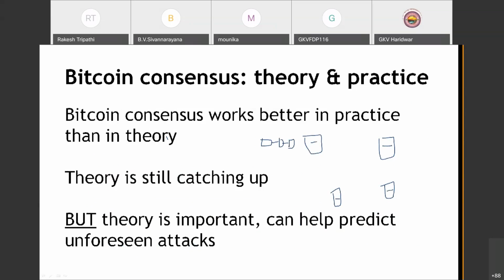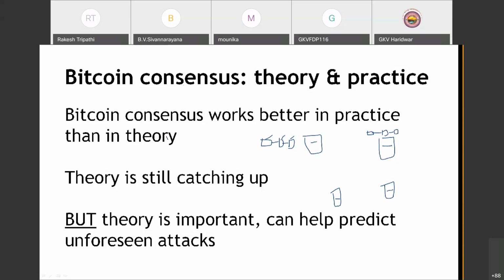Everybody should have the same notion of ledger. Am I right? So in the blockchain, the order of transactions should be the same on all sides. But it is very difficult in a distributed system to get strict consistency. Many standard algorithms show that in a synchronous or asynchronous setting, getting strict consistency is very difficult.